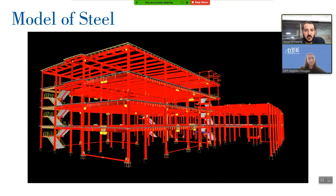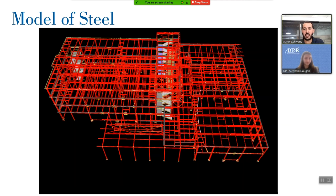As David just talked about, he mentioned the model and the coordination that the detailers from the steel fabricator perform. This is a still shot of our model for our project. What they do is go through every connection, every bolt, every piece of steel — how big or small — modeled in here to make sure we know how all the parts and pieces are going to go together. Out of this process a ton of questions were generated and we have to answer those questions in a timely manner to keep fabrication on schedule. Here's a view from the southwest corner and an overhead shot of the building — you may recognize architectural elements from earlier in this presentation.